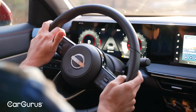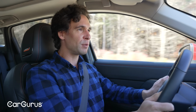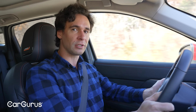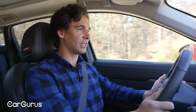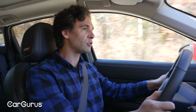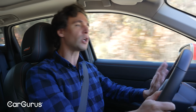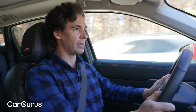These seats are supportive. The steering is excellent. Nissan has really improved the steering feel, particularly on-center accuracy, so I don't really have to move the wheel much at all. When I do this, the wheels are actually changing direction, as they should. This feels more in line like the company's Z sports car. They've distilled that throughout the Sentra, the Altima, even the Rogue. Nissan had some of the worst steering feel that I could remember, and they've changed all that. The chassis is so much better.